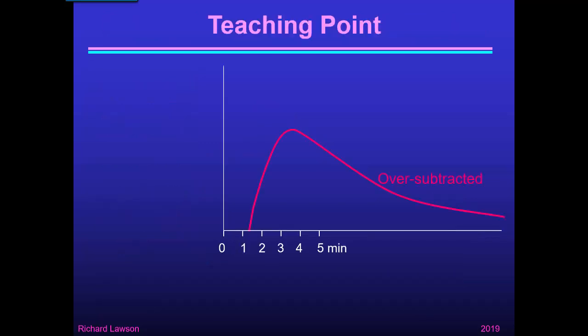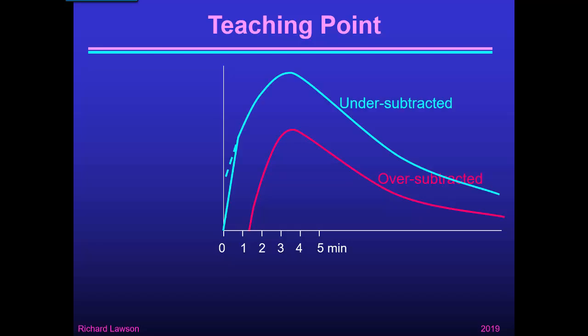So what we've seen there is 3 different situations. The red curve is clearly over subtracted. Actually, the computer tried to be helpful here and not display any negative numbers, which are obviously silly. So it's chopped off that negative bit, and rather than seeing the negative part of the curve, all we see is it's starting late. But clearly that can't be right. That's over subtracted, and everyone recognizes that as being silly.